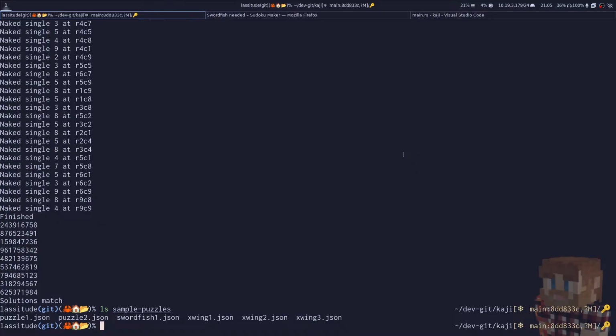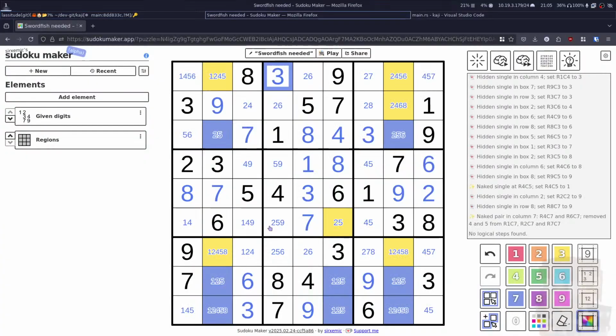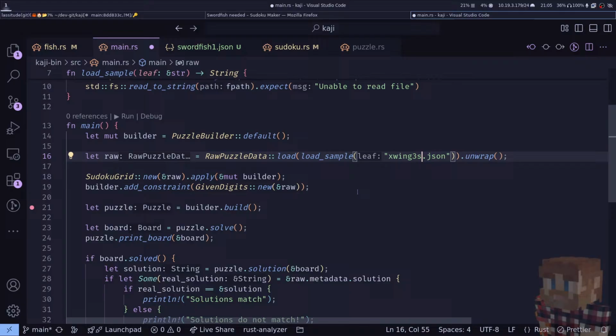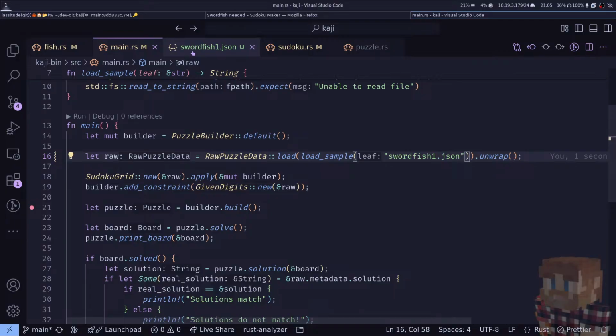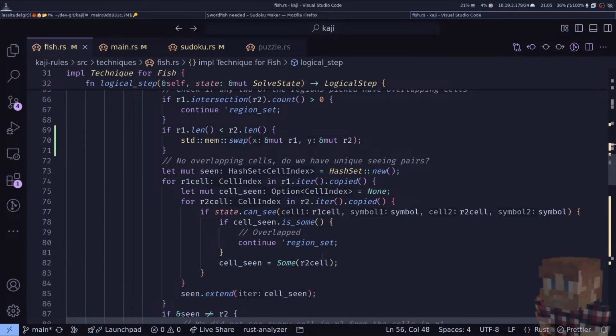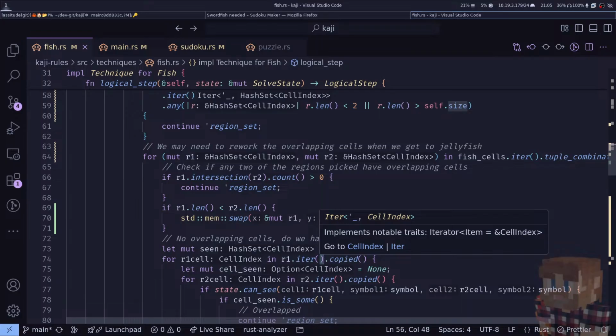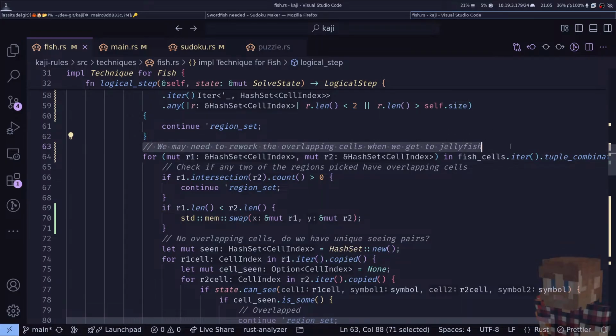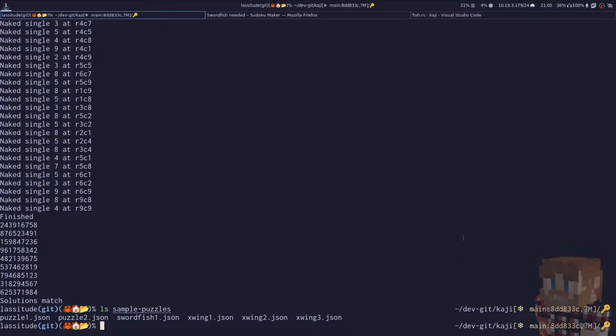We're doing well. So I think let's drop that back to swordfish 1 because this is the thing that we're solving. I think we have successfully got to swordfish. Now I've said here we might have to rework this when we go to jellyfish. So let's commit this and then let's actually put a puzzle in that takes a jellyfish and see whether or not we're actually managing to do it.